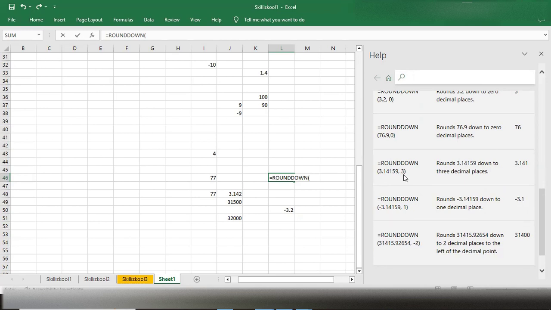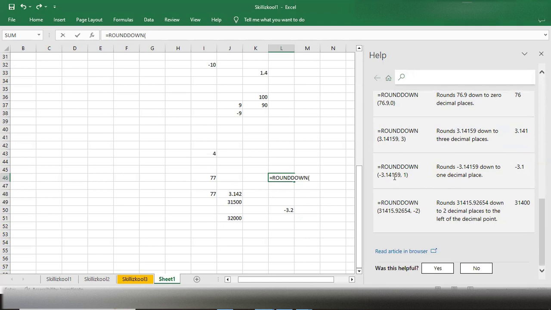That means it will give you the number after three decimal places. That means 3.14, and the number nearest to 3.141 or 3.142 would give you the result 3.141.